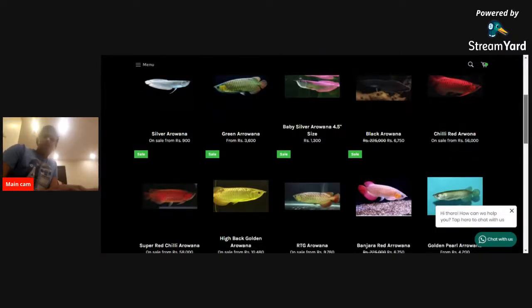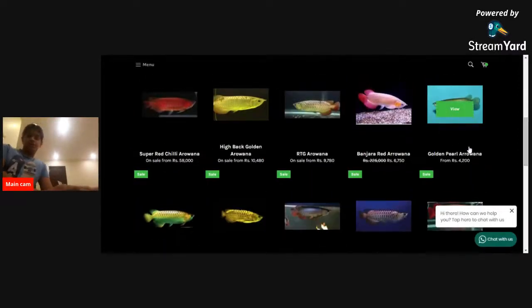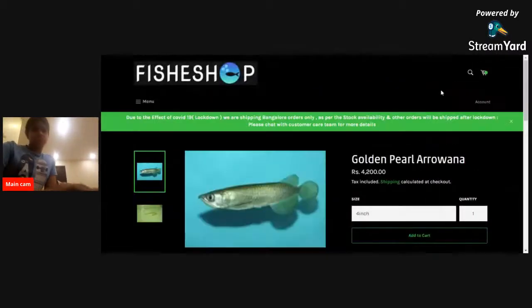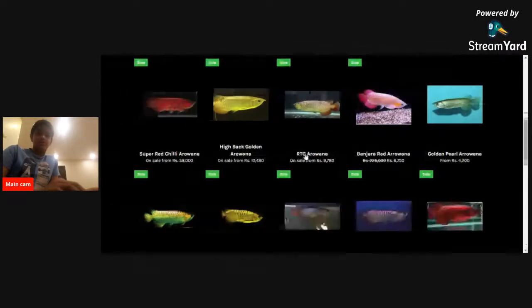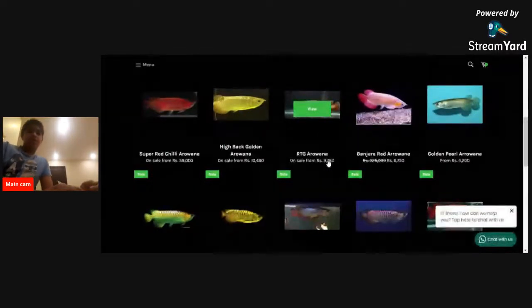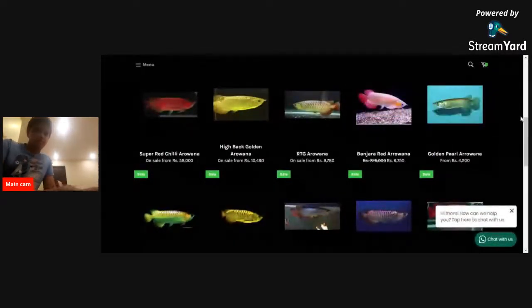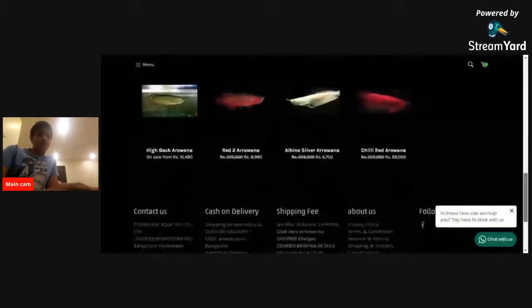Black arowana. Ooh, that's expensive for a black arowana. 6,750. Chili red, Jardini or pearl arowanas. Red-tailed gold arowana, my favorite. It's coming in at 9,780. That's pretty moderately priced. So yeah, they have a lot of selection of arowanas.